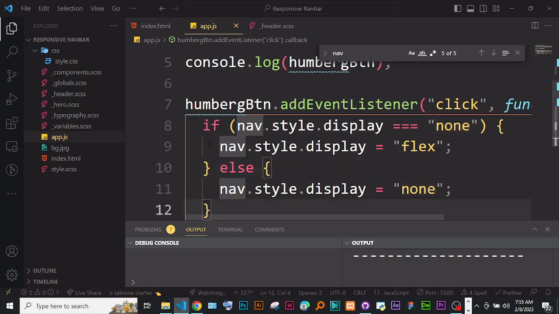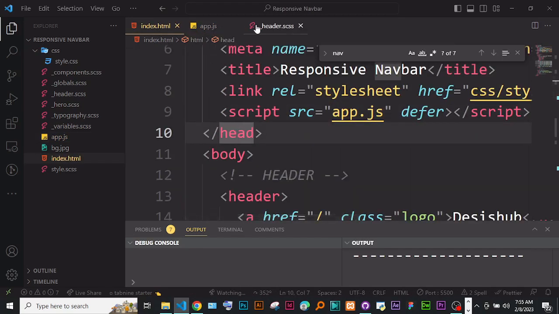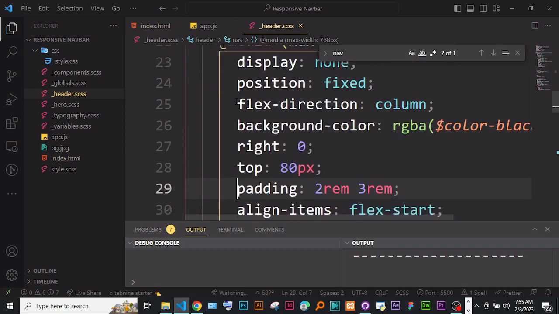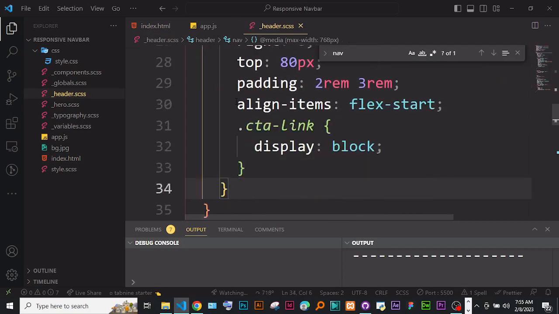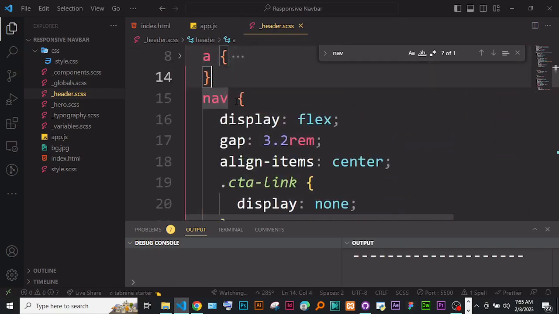For instance, we can create an active class. Inside here we could create an active class. So where is our nav? This is the nav.